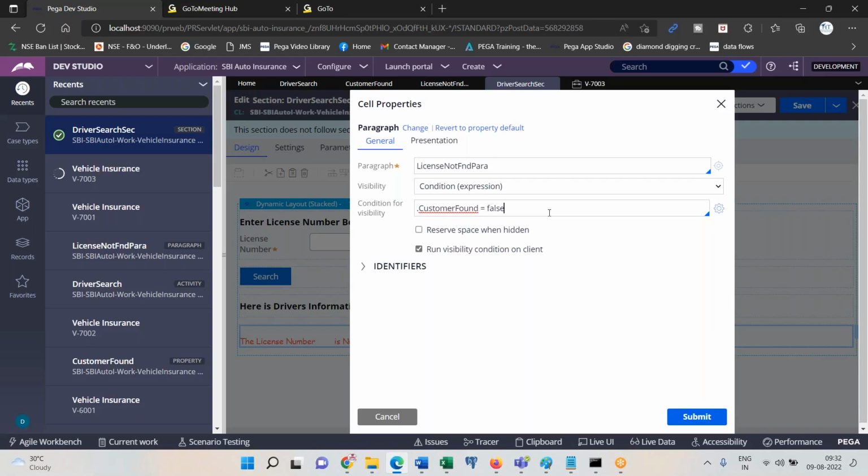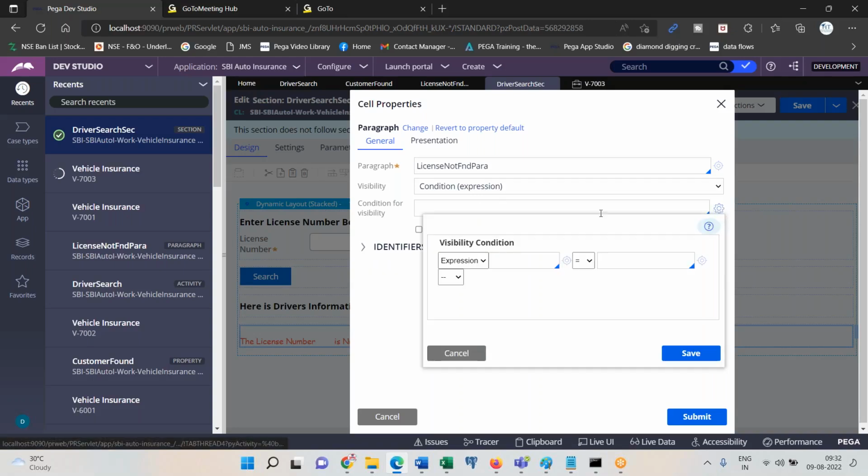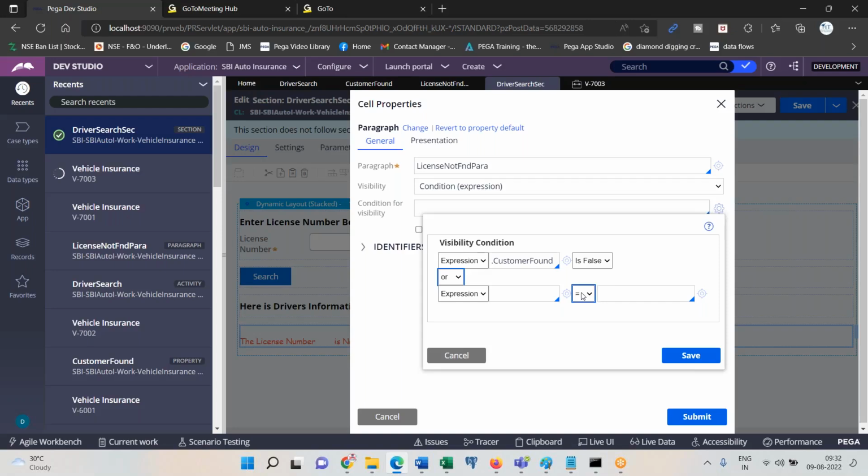Step status fail condition. Dot has messages or something we can use.